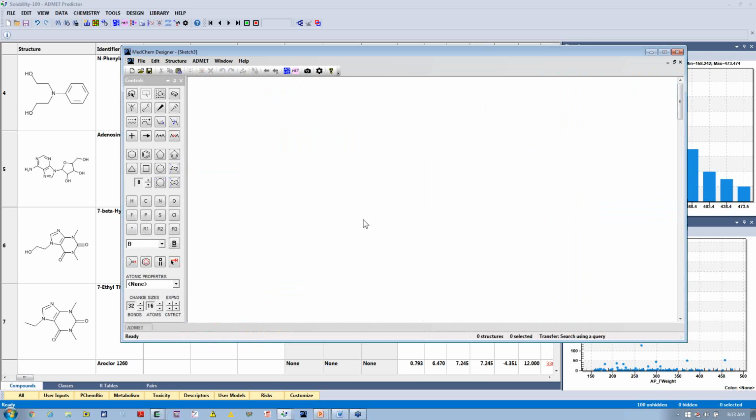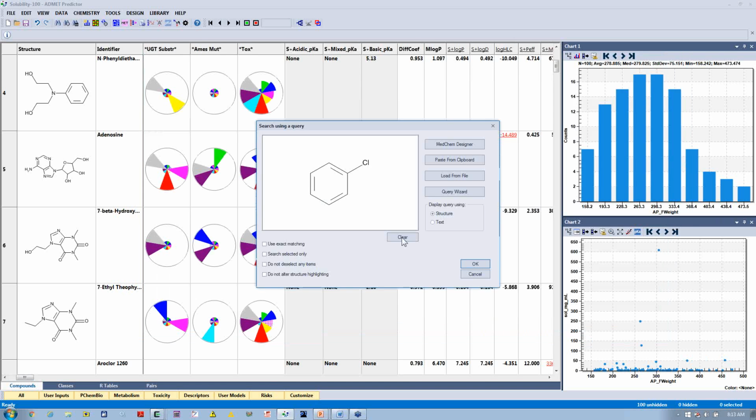I'm going to again bring up MedChem Designer and sketch in a chlorophenyl group. So I add a bond here and then the chlorine, and then I transfer this back over. So now it shows the structure of the query molecule. We could also show the SMARTS string for that.